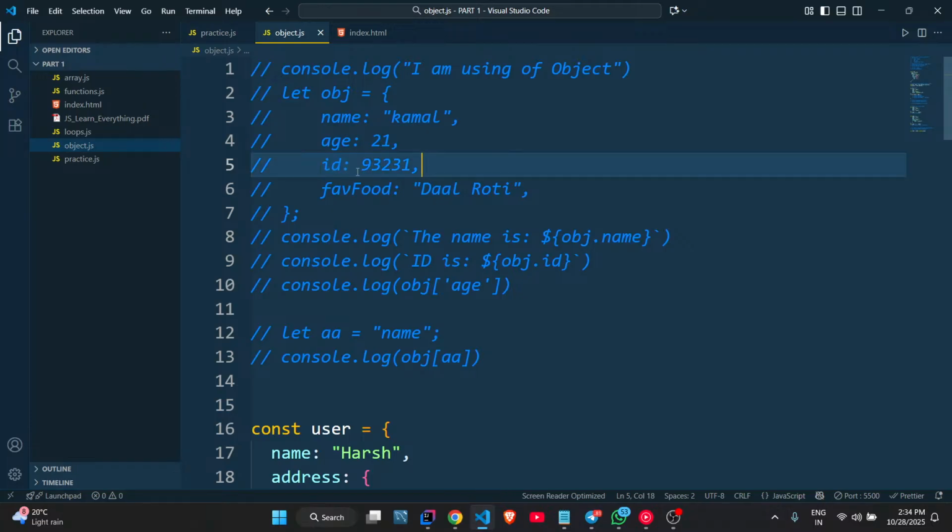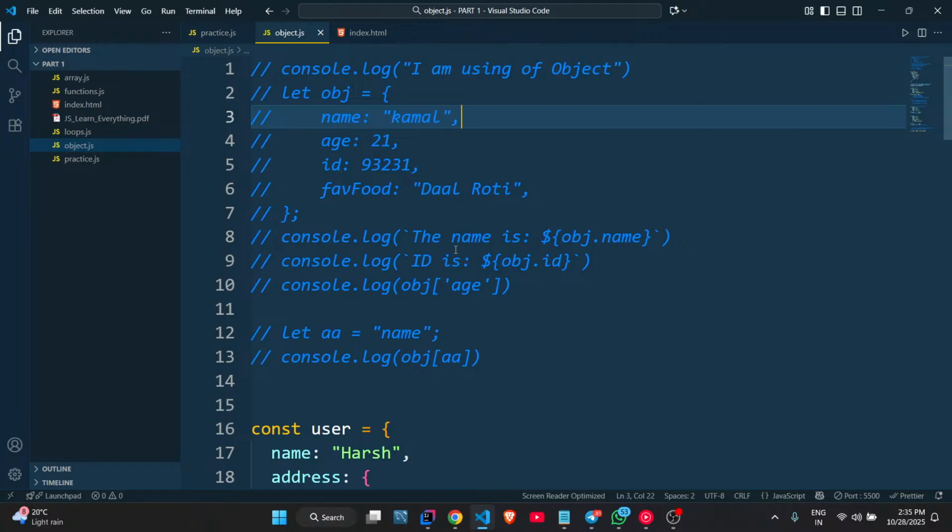Like in a database, id is like a key. The left side is the key, and the right side is the value. Kamal is a value, 21 is a value, dal roti is a value. All my left side names are keys.